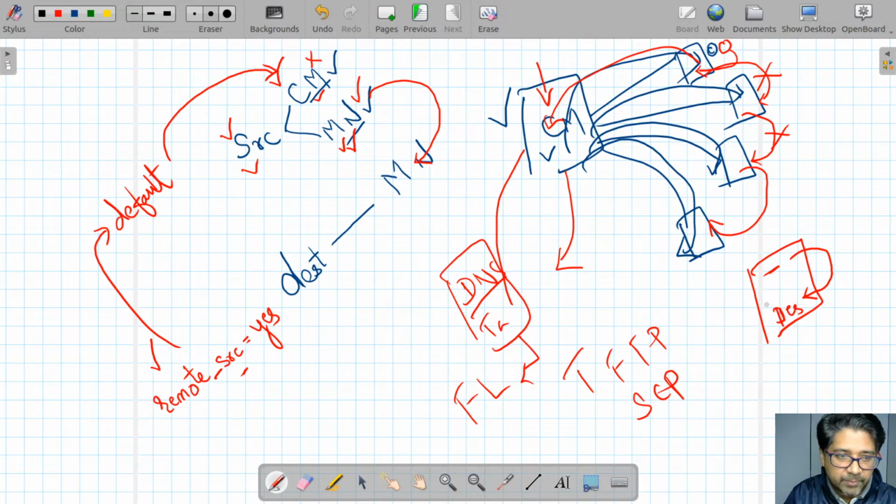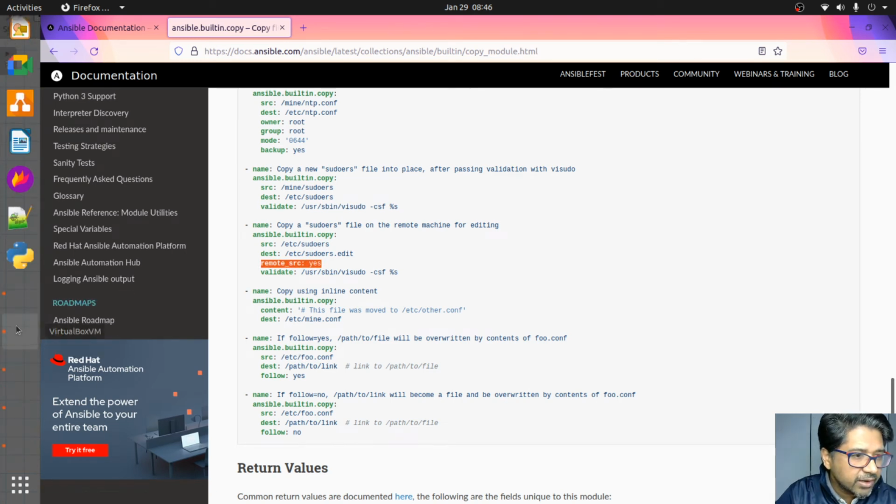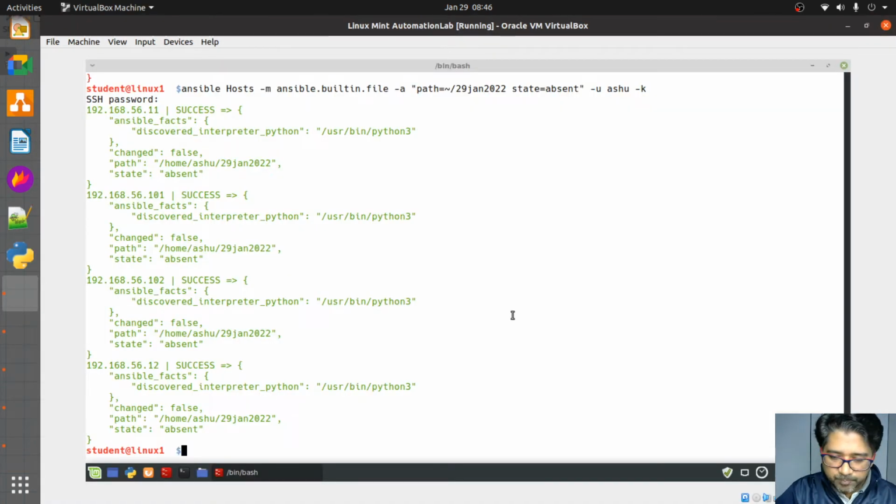Okay, understand? If I am not going to use the parameter remote source, it is the default one, the control machine. If you enable this parameter, the source changes and it becomes the machine itself. So let's come to the lab and understand by doing this.